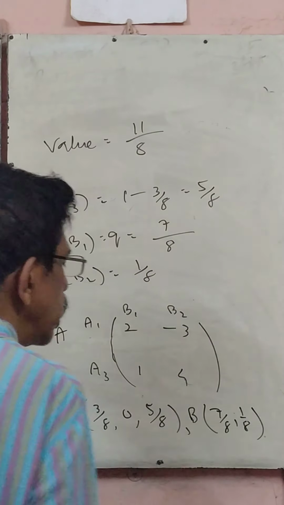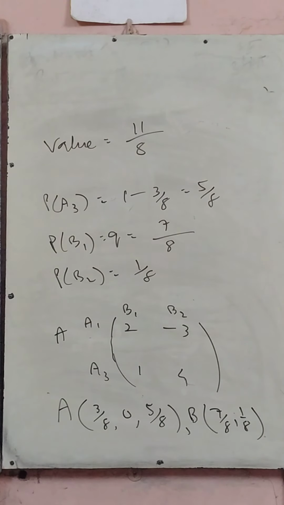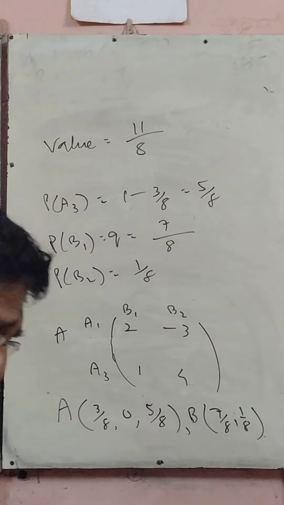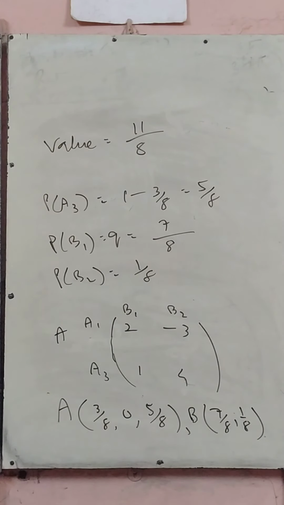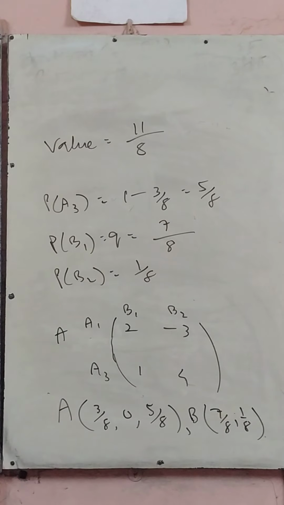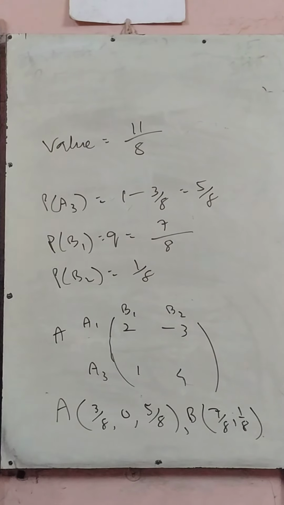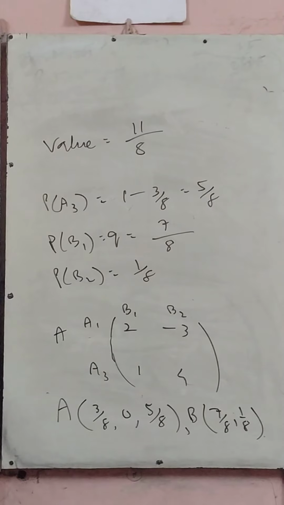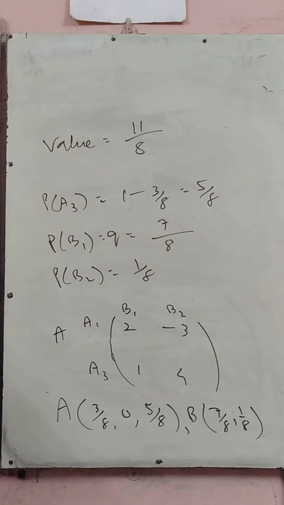So I think you have understood this concept of graphical solution, and the graphical solution needs to reduce the bigger matrix to a smaller matrix with the concept of drawing the higher portion, the highest point of the lower part, or the other way, the lowest point of the higher portion, and getting the point, then we take those two columns and accordingly solve. You please check the method. If any calculation problem is there, you just adjust. And I hope that this video will help you to learn the graphical concept of game theory problems.